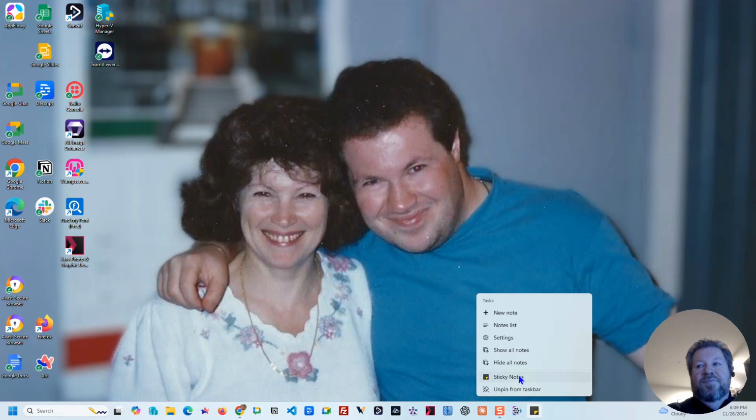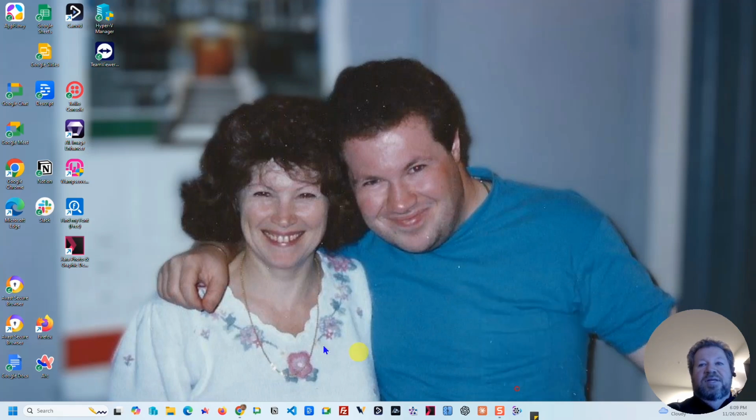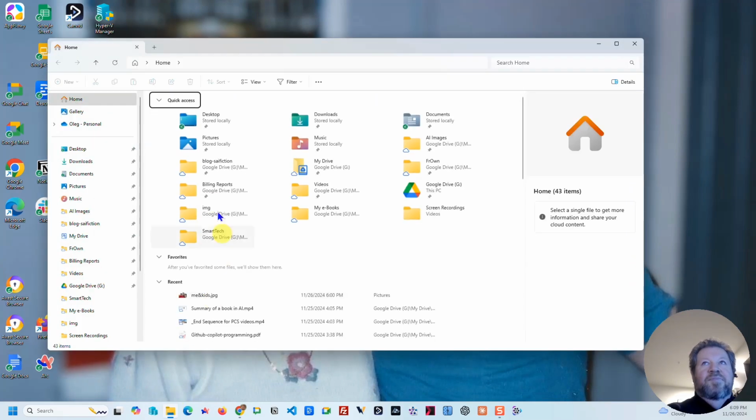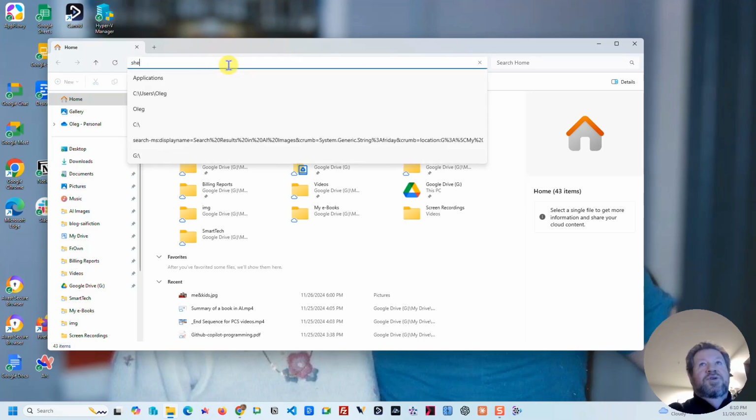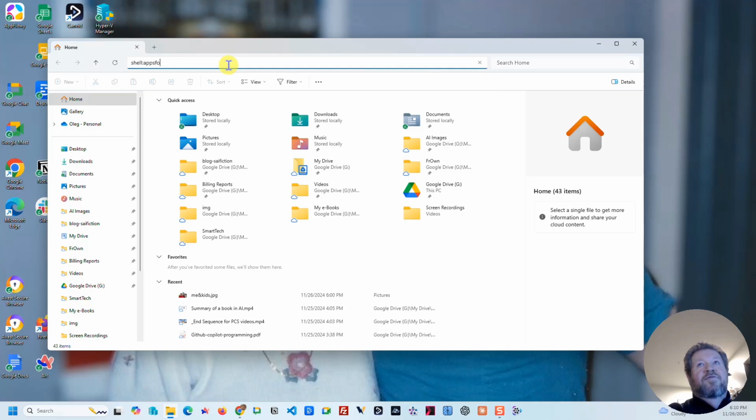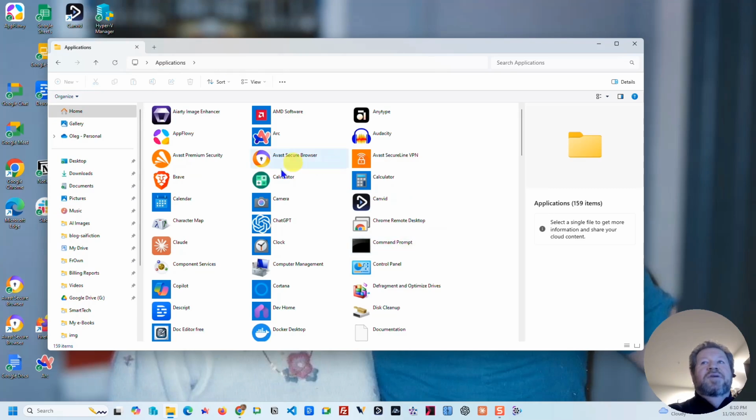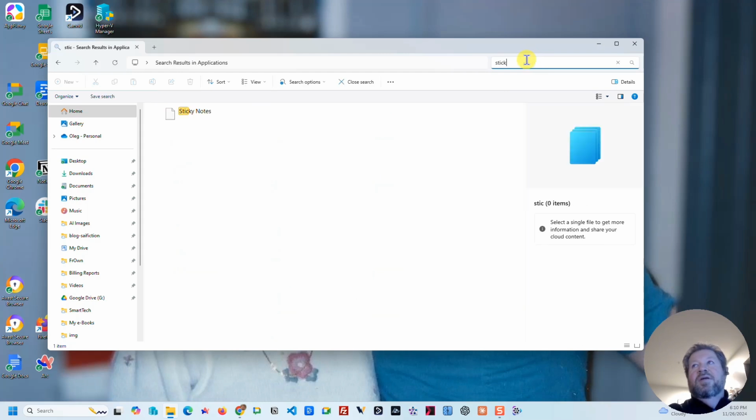One way you can get around this is by using a little known feature from File Explorer. So make sure it's not just a browser window, but File Explorer. And in the search, you type in shell colon apps folder. Okay, shell:appsfolder. Hit enter, and you will get a list of apps, including these special apps that don't have exes easily available. So you can just search for sticky, and there's our Sticky Notes right there. I could have just looked through all the apps and found it that way too. So that's how you can locate it.